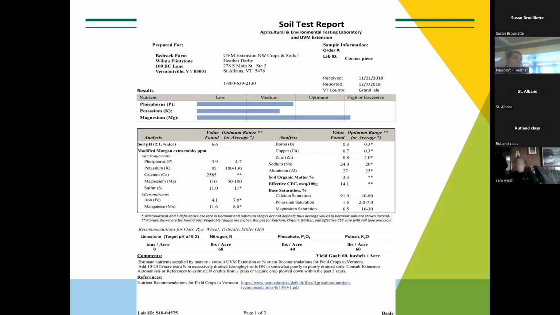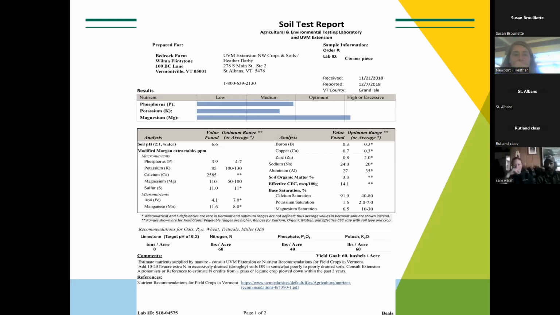So if you are in a situation where the risk of phosphorus loss is really high, then it may mean that you have to reduce the amount of phosphorus that you're putting on those fields, okay? And your computer program that we're using, GoCrop, will calculate all that for you once we put everything in.